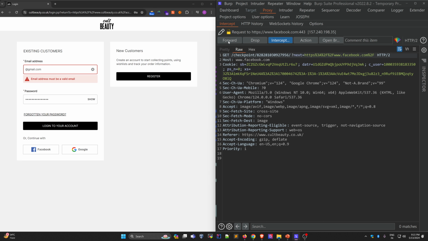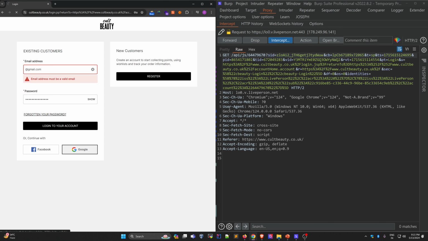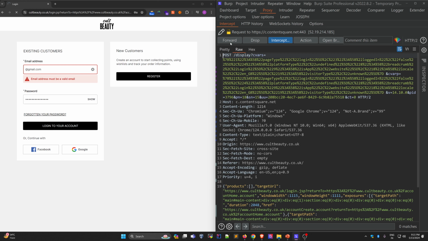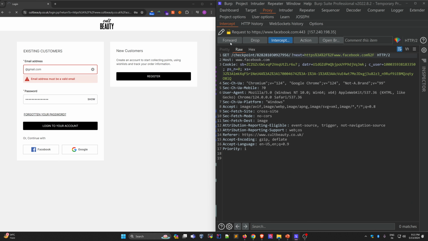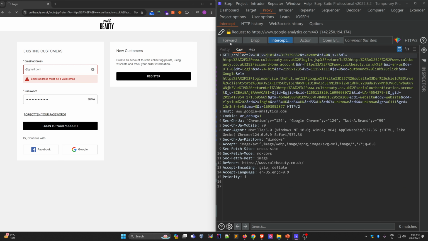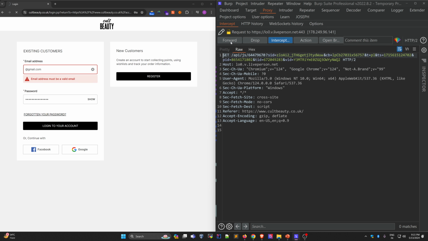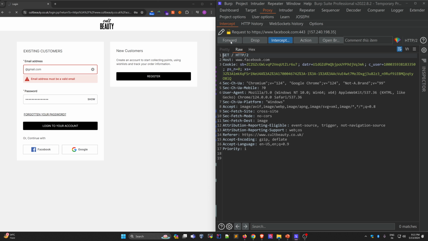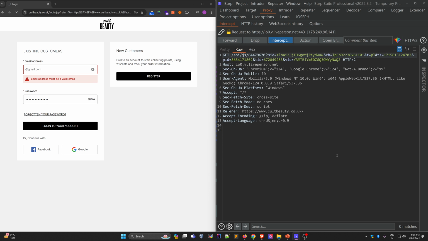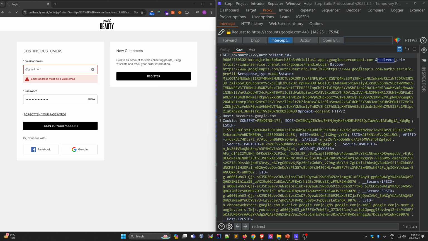Let's go one by one. You can also search, like search for redirect. So you will see this redirect word. Then wait. See, this is the thing.